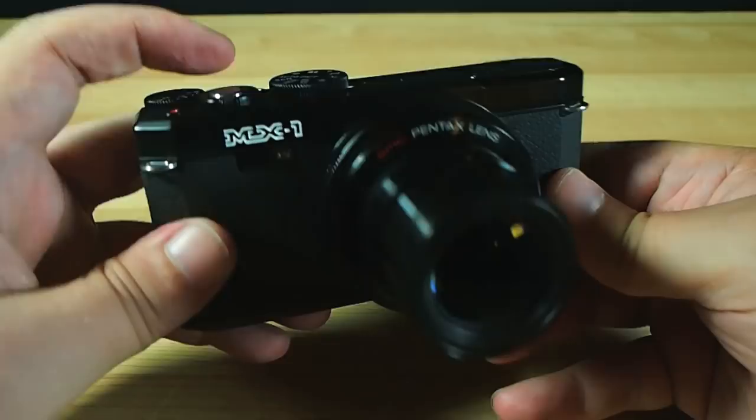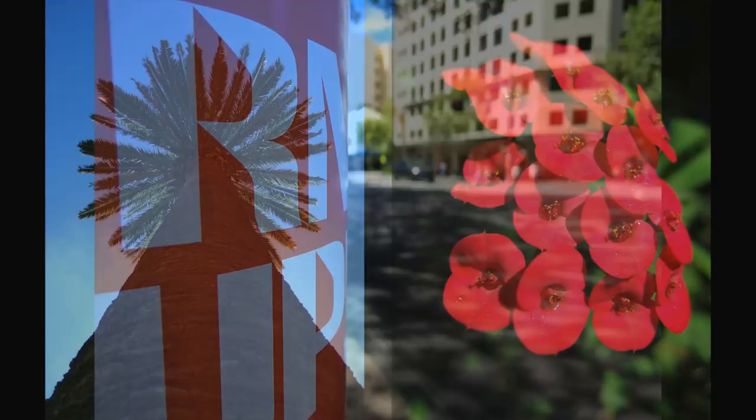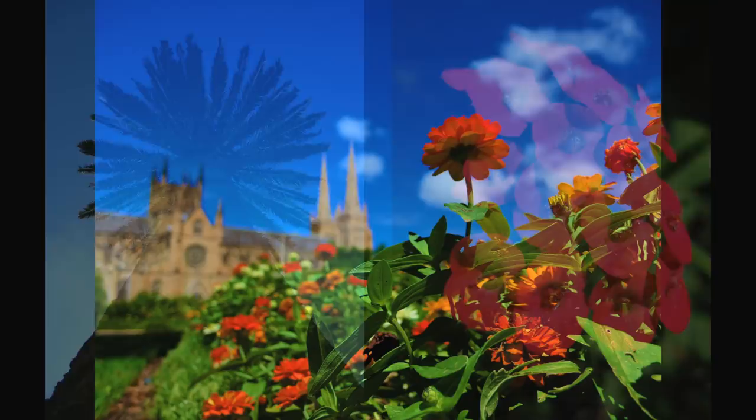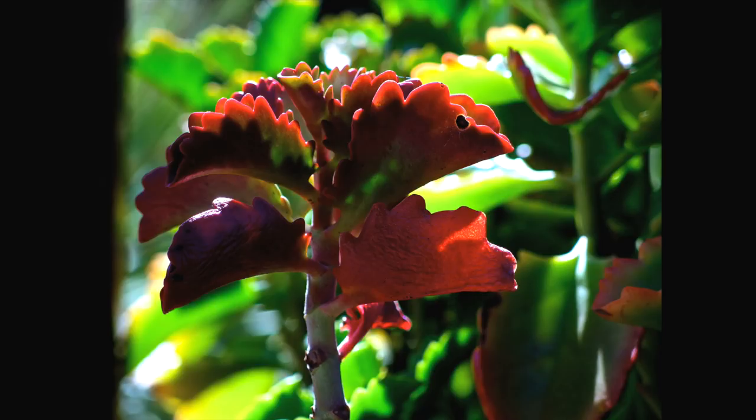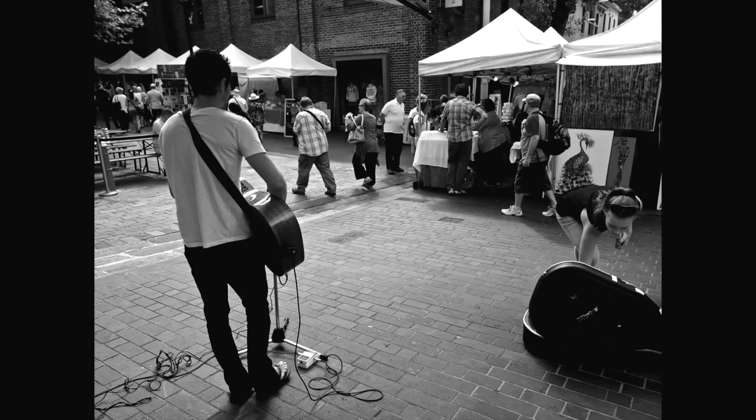With its DSLR heritage interface and the compact MX film SLR design heritage, you'd expect the MX-1 to be aimed at photographers looking for plenty of control, high quality optics, and clean image files. And that's what you get. The lens is indeed a well designed bit of optical engineering — nice and crisp, super quiet in operation, as is the shutter. This makes it ideal for street shooters looking to stay subtle. The focus is fairly nippy and very accurate, consistently locking on in all lighting conditions without annoying hunting or false positives.